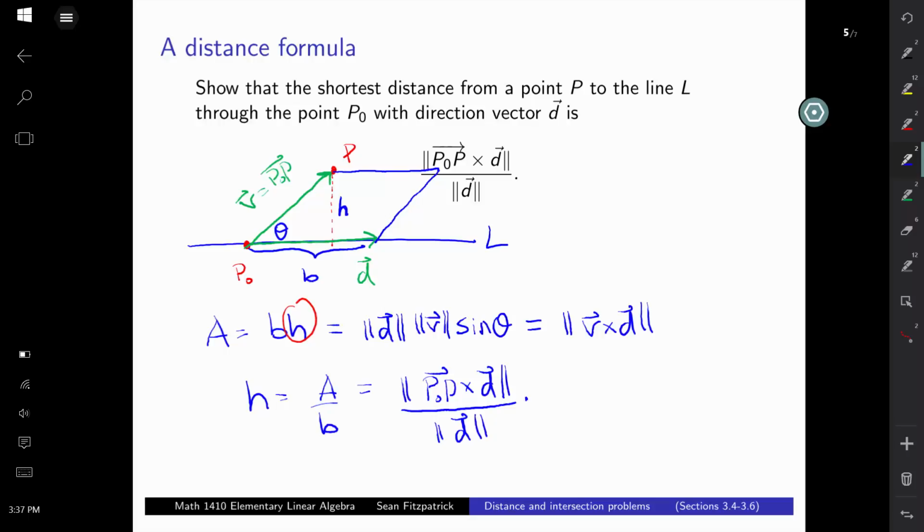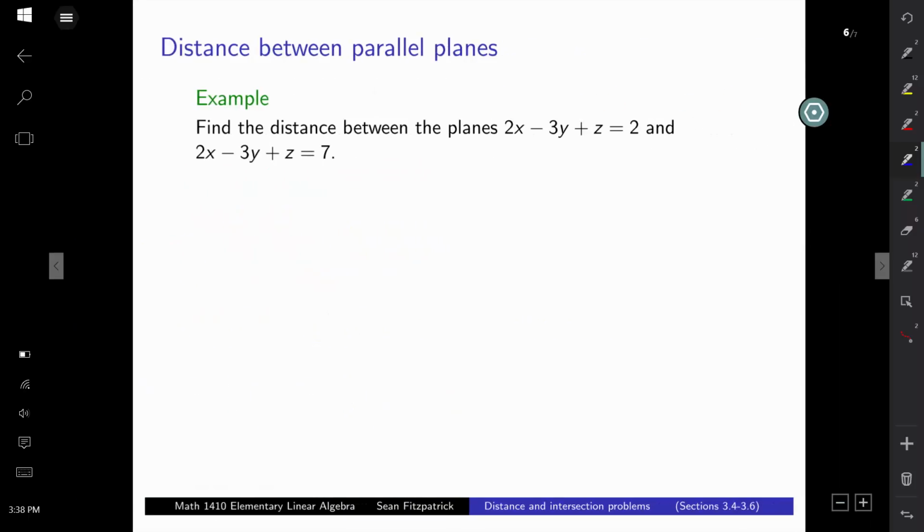Okay. So you've got a formula. I don't recommend using this formula. I mean, for one thing, you'd have to memorize it. It's going to take up space in your brain that you need for other things. The other thing is, maybe you're given one of these distance problems where you're also asked to find that closest point. This formula doesn't give you any help with that. It simply gives you the distance, right? It's kind of a roundabout way of finding that distance. So it's an interesting little fact, but it's not particularly useful in practice.